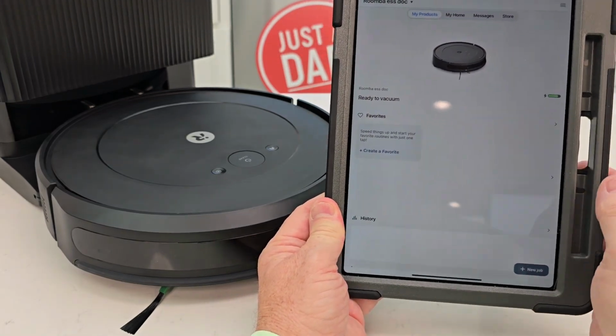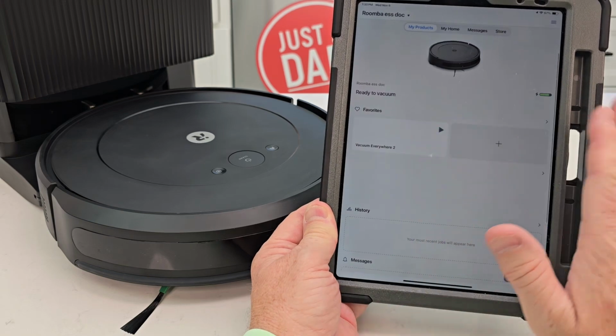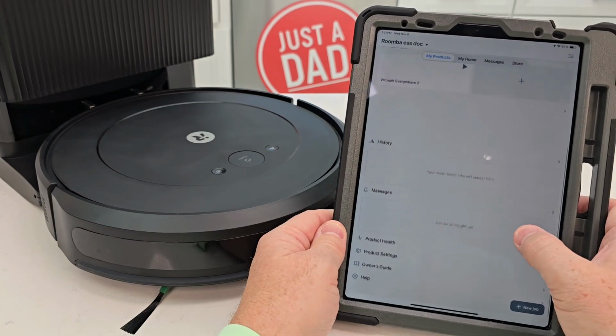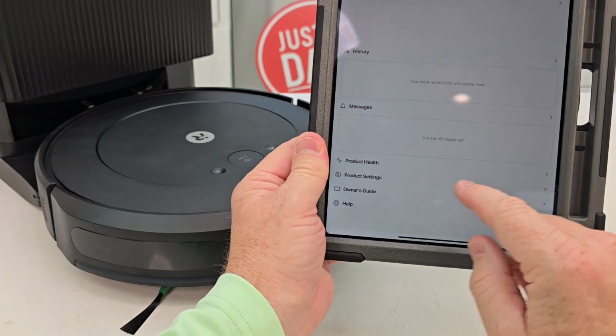Again, you're never going to get a map. Under history, you'll see a cleaning report, which looks like a map. It is a map, but it doesn't show you much. It's just weird how I don't necessarily like this one. It has a place, but in my opinion, Roomba is just way too far behind.